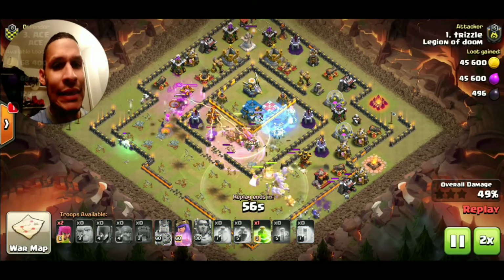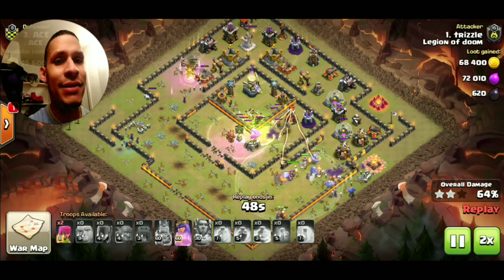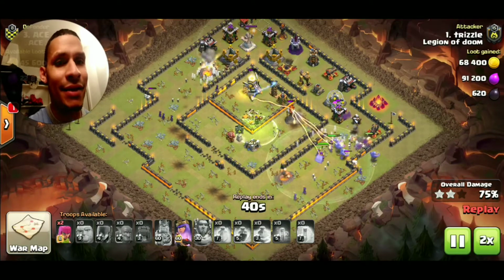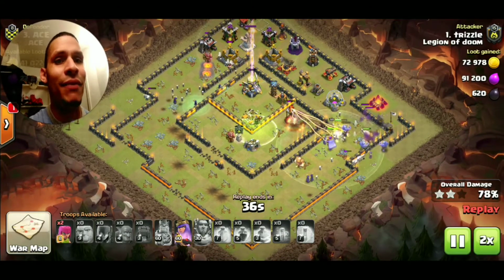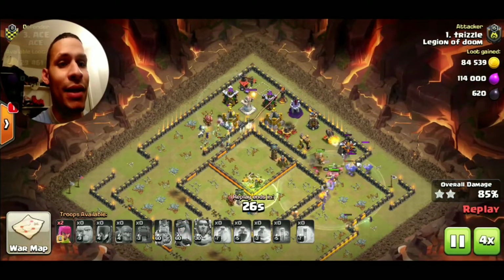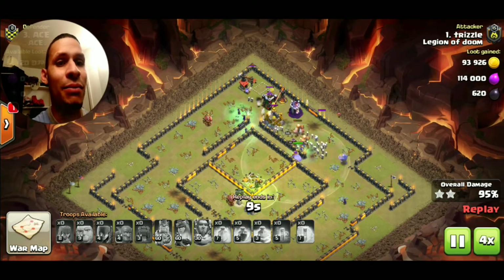Did get a fairly not as generous split on the troops, but luckily that CC full of Valks is able to get in there, takes out the Town Hall, takes out the Eagle just barely. The Witch does come in for the assist, and then from there, the troops just kind of slowly work through the rest of the base.